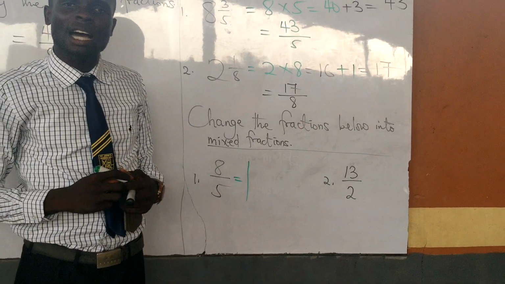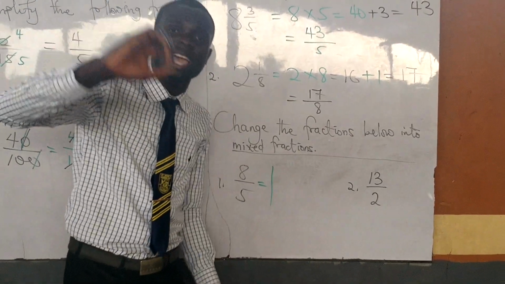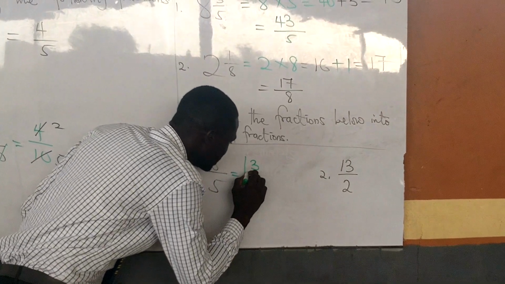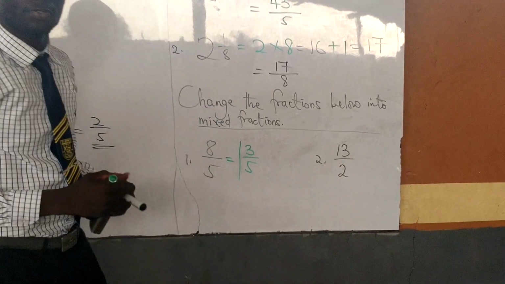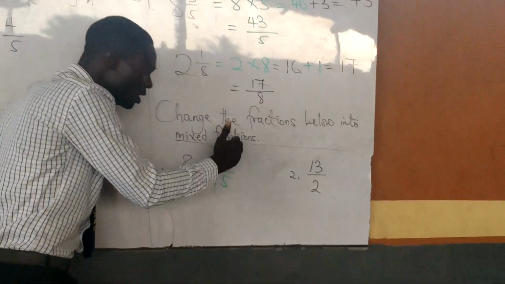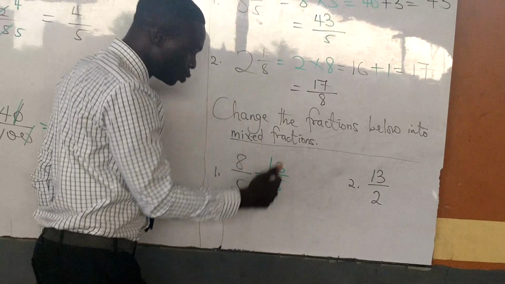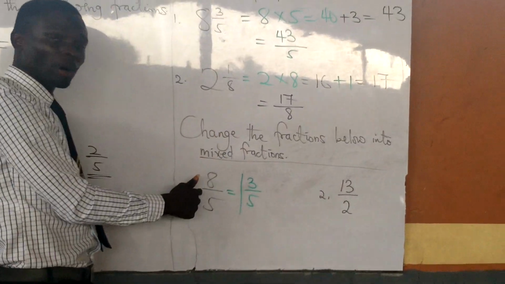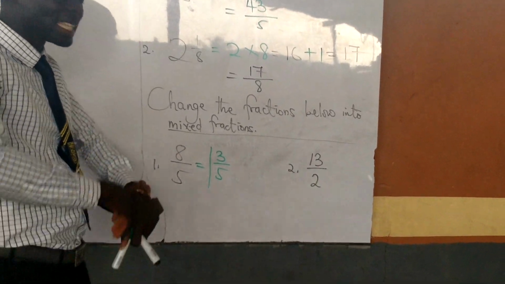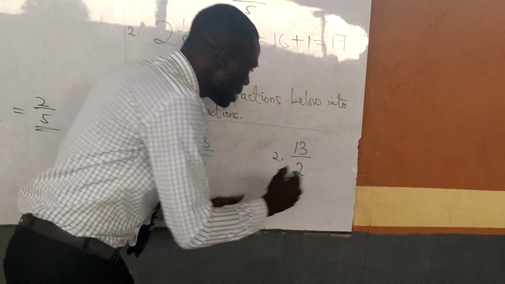And how much remainder will be left? If 5 goes into 8 once, you will notice that we have 3 as a remainder. So having 3 as a remainder, we say it is out of 5. And this is giving us one whole number, 3 over 5. If you try to use what we did here to change this into improper, you will notice that we are correct here. And that's how we change from improper to mixed. We do the same thing here.